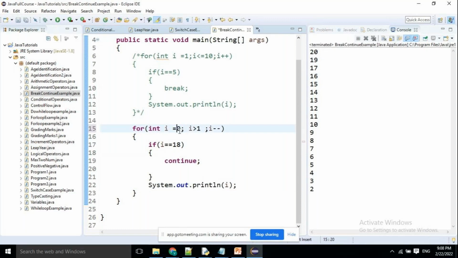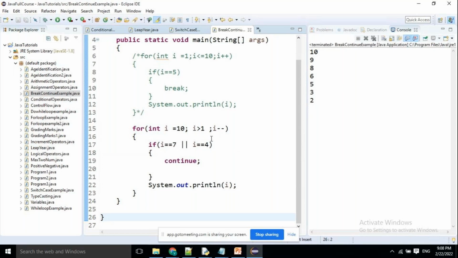If you have confusion, let me go down till 10 itself. Let me take it as 7. As per this, what should be my output? 10 going down, decrement, and 7 will be skipped. Suppose I give my condition like this: i equal to 7 and i equal to 4. For two conditions, my statement will be skipped. See, 7 is skipped, and it is also skipping for 4.